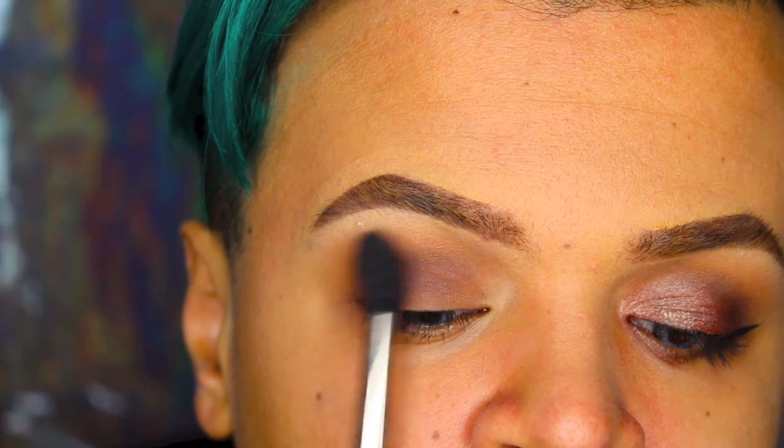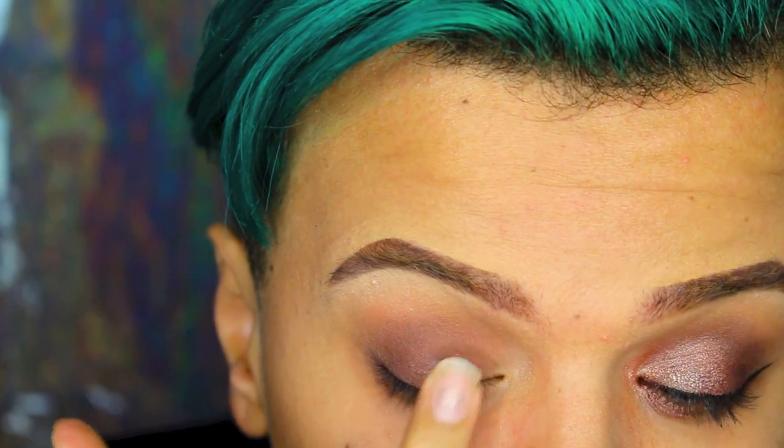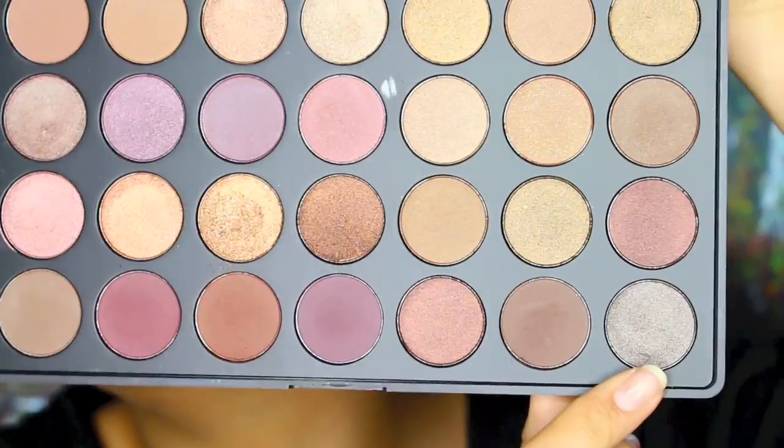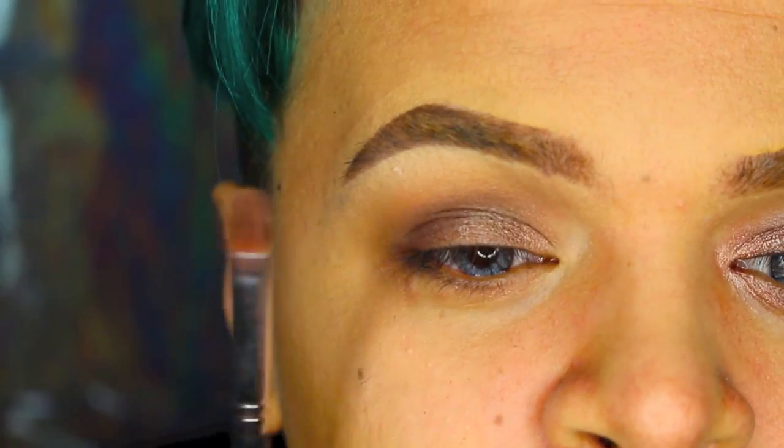Now that I look a little crazy, I'm going to take my MAC 224 brush again and clean up the edges a little bit. Much better. I'm going to take this ultra color coat in rose gold, take that on my ring finger, and tap it all over the lid. That's really pretty — you could honestly leave it like that, but we're going to turn it up. I'm going to take this gray shade and mix it with the one from the palette, and put it all over my lid. The brush I'm using is my Sedona Lace brush, it's $9.54. The reason I put that rose gold color under is because it intensifies the color a little bit.